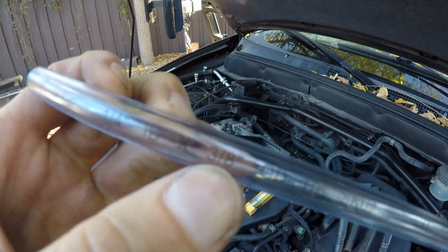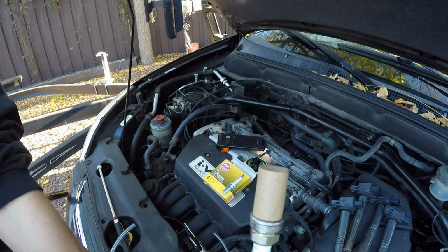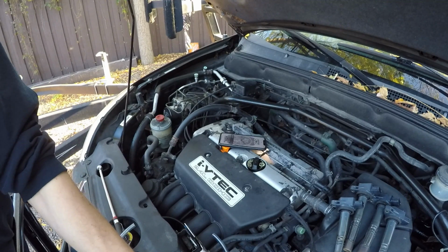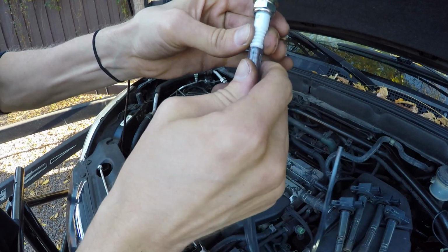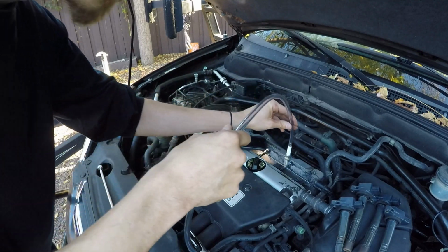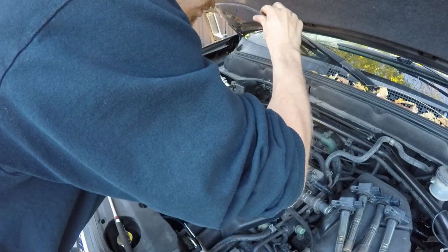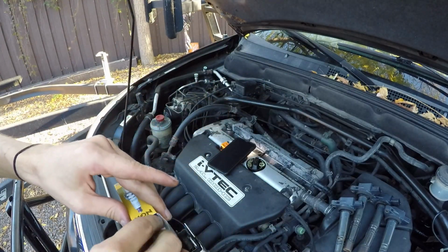But anyway, so here's the trick. You take a 3/8 inch tubing. You're going to take your new plugs, just like the one I have here. And again, very, very carefully, you want to keep everything in nice order. This is my trick. You're going to put the hose right over the end of it, and you're just going to slowly feed it into the chamber like you're seeing me do it here until you get it in the hole, and you're just going to straighten your tubing and just nicely snug it in there a little bit, just enough so you could pull it off and tighten it with the ratchet.